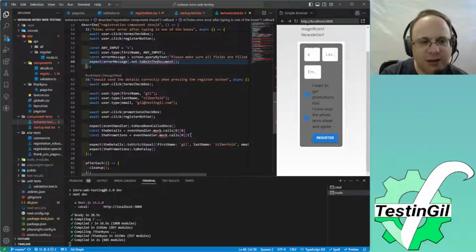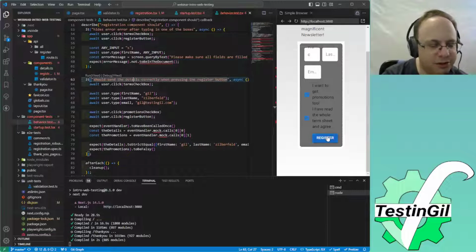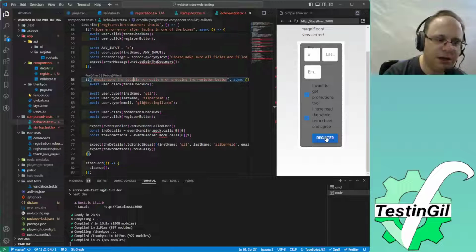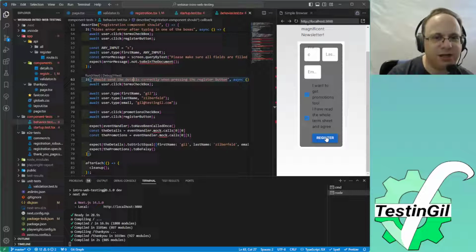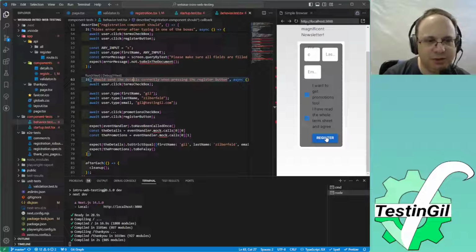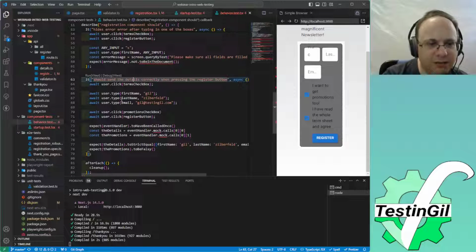The final thing is that I want to make sure that after I fill this correctly and I click register, remember the component itself does not talk to the database. So what it does is send the data back to its container. So I want to check that. And the way to do this is basically to fill the boxes.